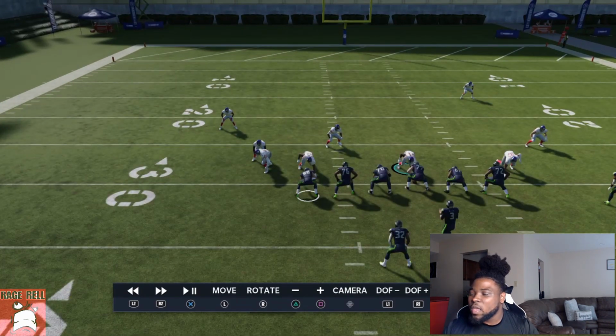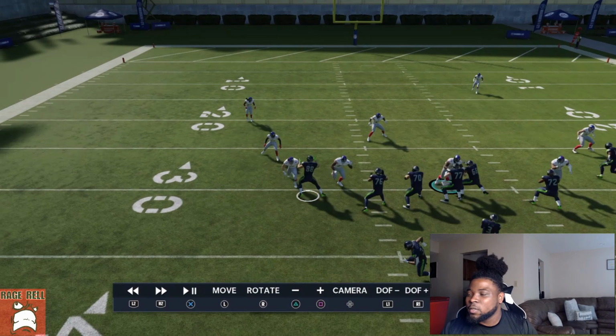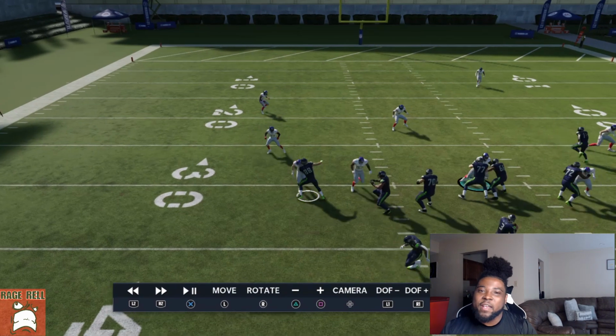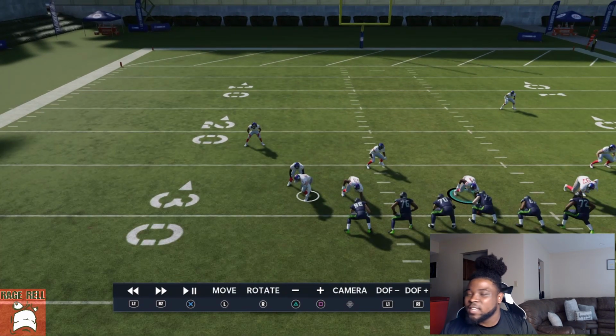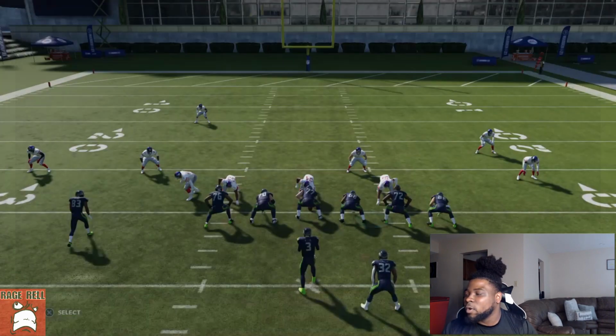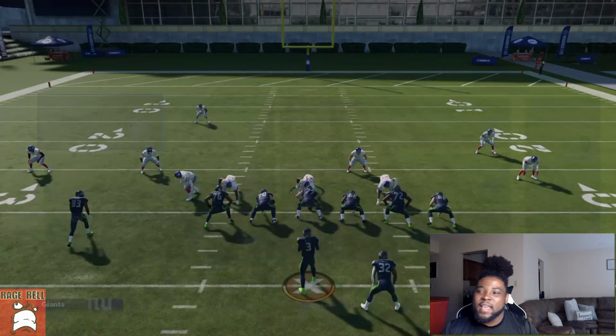So as long as you have something to where the tight end can bump this guy, so you see how he bumped him right there, it's going to change his angle, because the reason this blitz is so good is because of the angle that he takes. So you see how his angle changes and now the left tackle is able to block him. That's going to happen just like that every single time.